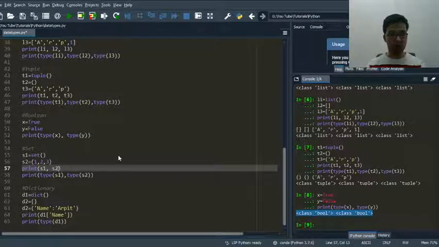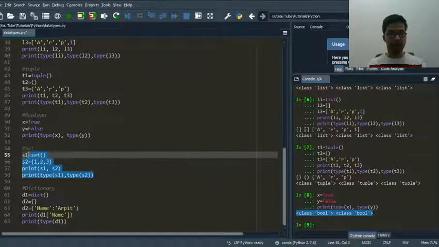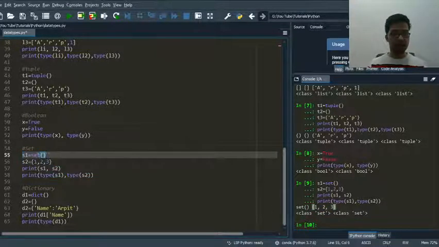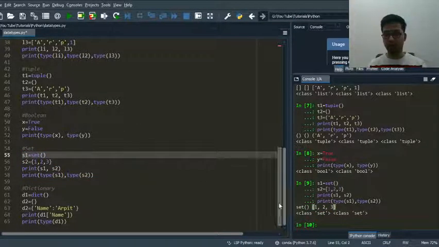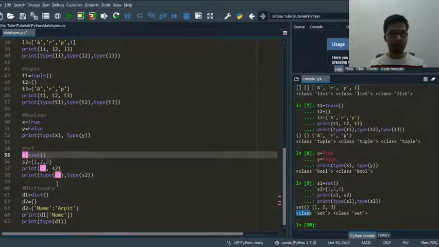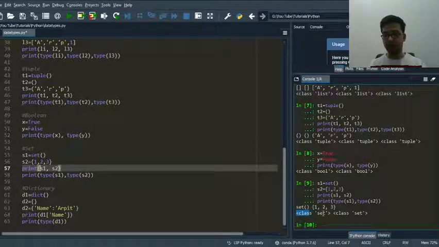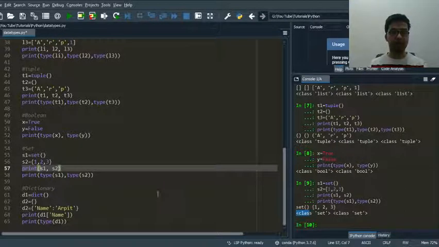Let me show you the data types, if we run it. Here you can see an empty set for us and here is a set containing the values. Guys, this is not just a function, it is a set. Here you can see it belongs to class set. If I am printing the type of s1, it is giving me the set class type. So it is not a function, it is a set, an empty set.